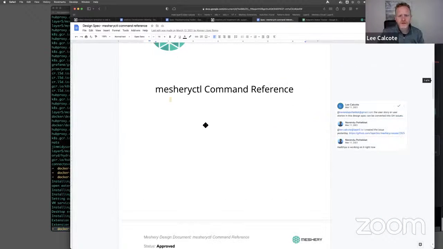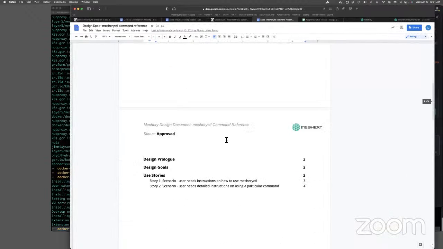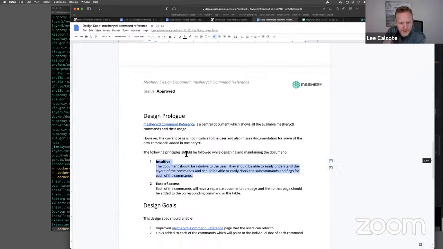Go on, Lisa. This design spec doesn't say it explicitly. The main Meshery CLI design spec does. It says something obvious and somewhat silly, that you want it to be intuitive. Yes, of course, but it gets more specific, and it says exactly what Jared just said: we should recognize that many of the users of Meshery CTL are also concurrently and historically users of either Docker or kubectl.